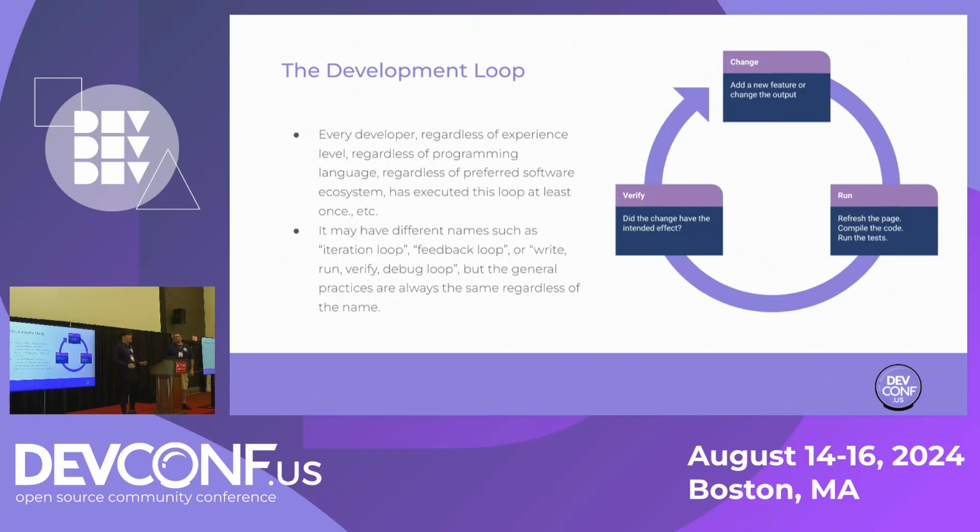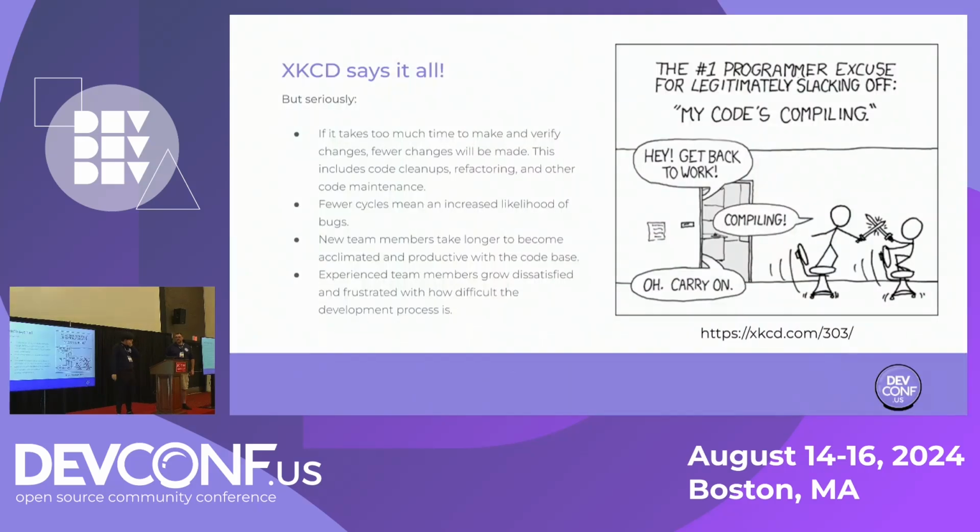And for a lot of developers, this will be very basic, right? This is basically your day-to-day. And maybe you don't really think of it as much in that sense, but this is sort of the most central part of what a developer's journey is, right? And why is it so important, right? XKCD definitely says it all, is that your compilement could take a long time. And that developer loop, depending on how many times you can sort of go through it and execute and make your changes and see it run, could definitely affect your developer experience a lot, right?